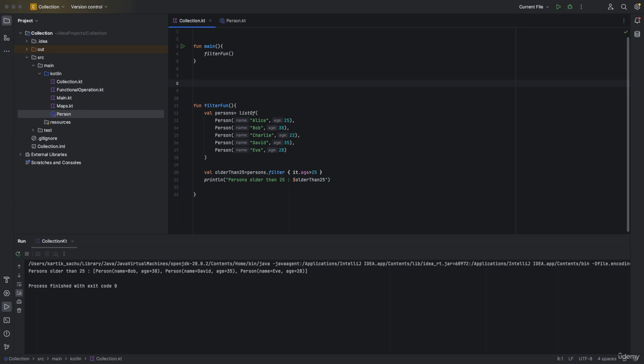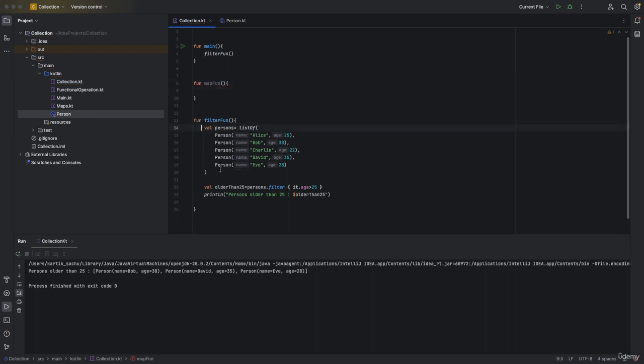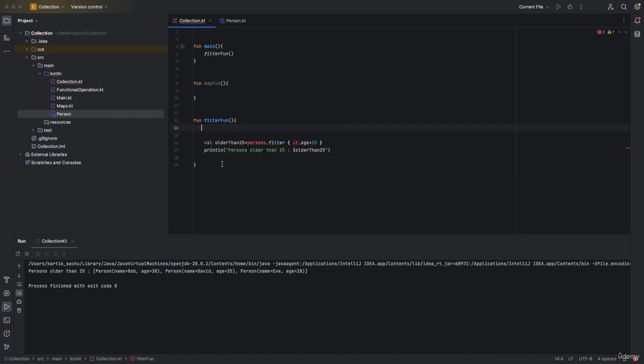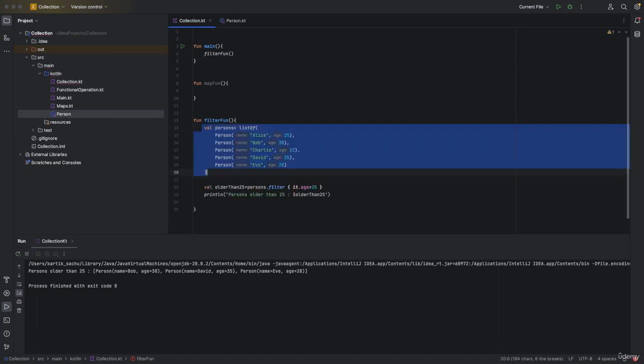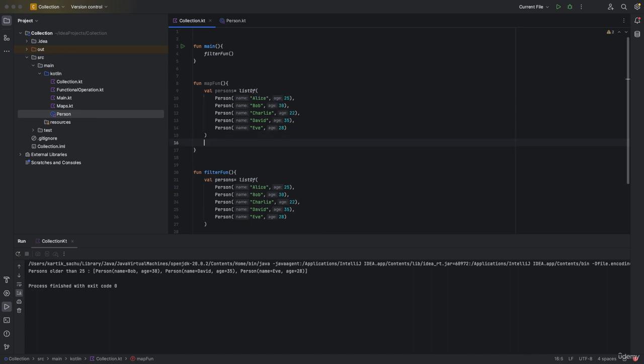I will create a new function for this, I'm gonna say mapFun. Just copy this list, and I'm gonna get all the names from the original list. From the person, I'm just gonna get the name and print it. Not the age, I'm just gonna get the names.